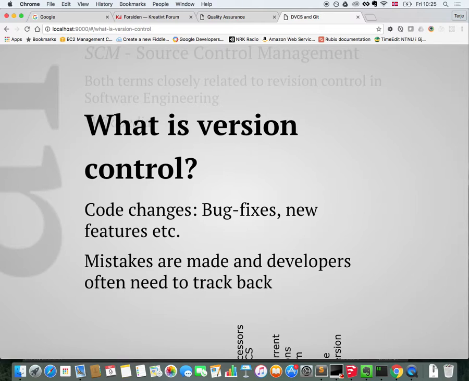Mistakes are made, and developers often need to track back. So what you can do with a version control management system or a VCS is that you can track back to changes that you have made. Maybe you introduced a bug in your code, but you know that you have earlier versions of your code, so you can track back to that version. And that's the whole idea here, is that you can track back.